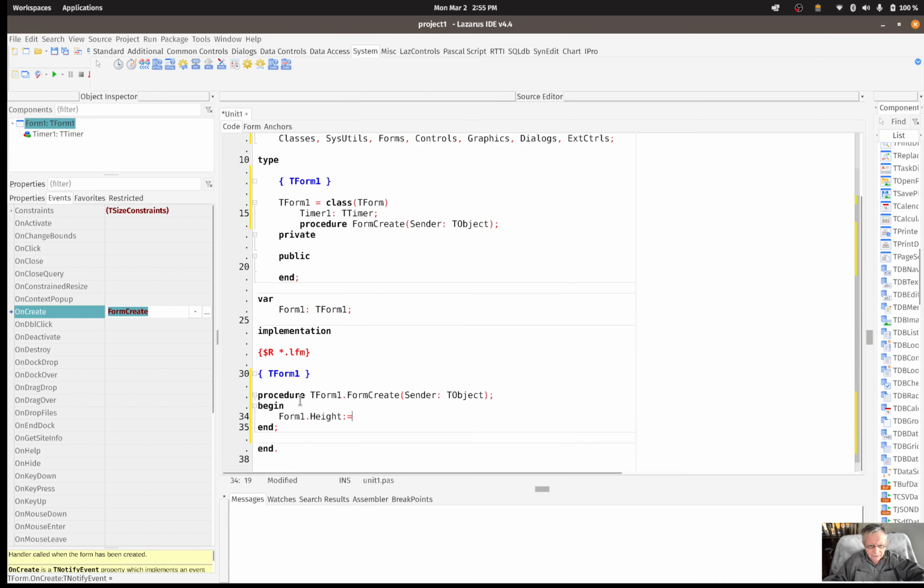We're going to make it 504. Okay. And we're going to make the form width the same, 504.